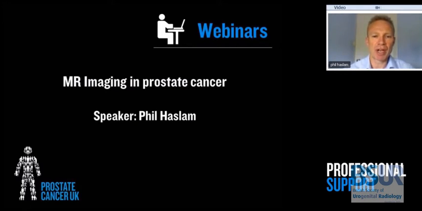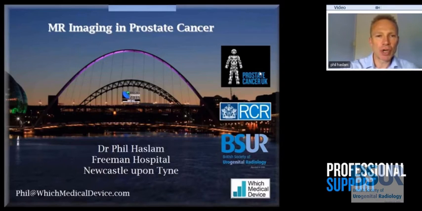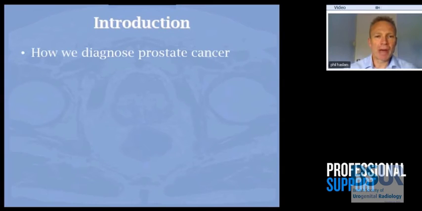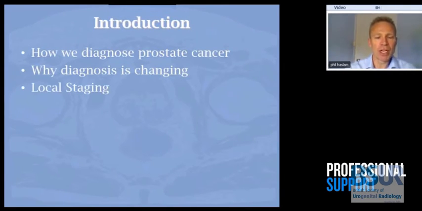Okay, so I'm going to talk about MR imaging in prostate cancer. I'm going to talk about how we currently diagnose prostate cancer and some historical perspectives, why diagnosis is changing, and it's changing very rapidly at the moment. I'm going to talk a little bit about local staging. Obviously, I'm going to dwell quite a long time on multiparametric MRI and how we use this.